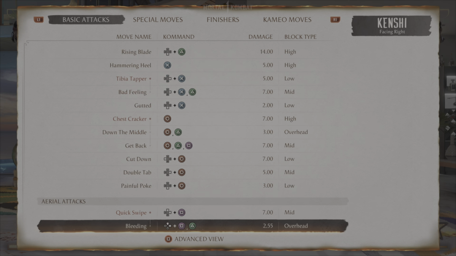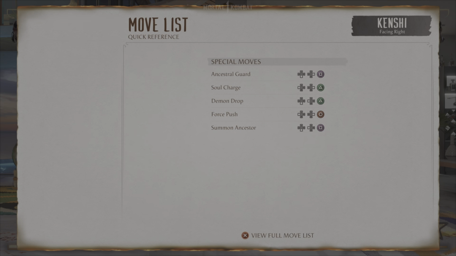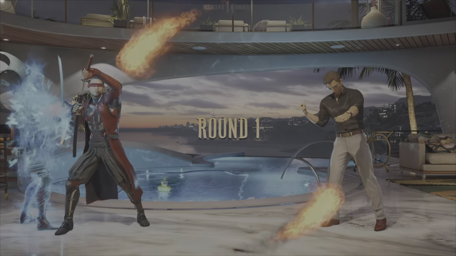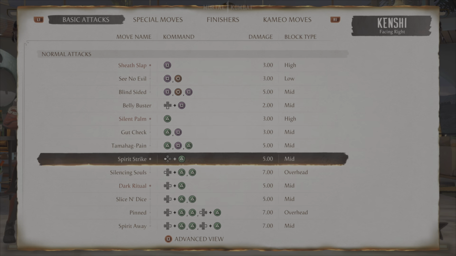Now, is that it for strings? And yes, this one. Just double kick. Good poking tool, you can just try to catch your opponent with it. It drops them to the ground so you can set up some pressure afterwards. And yeah, that's basically it for Kenshi's normal attacks.